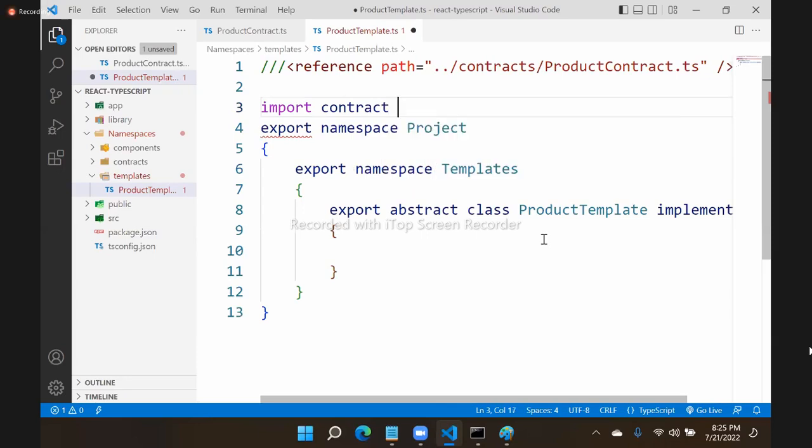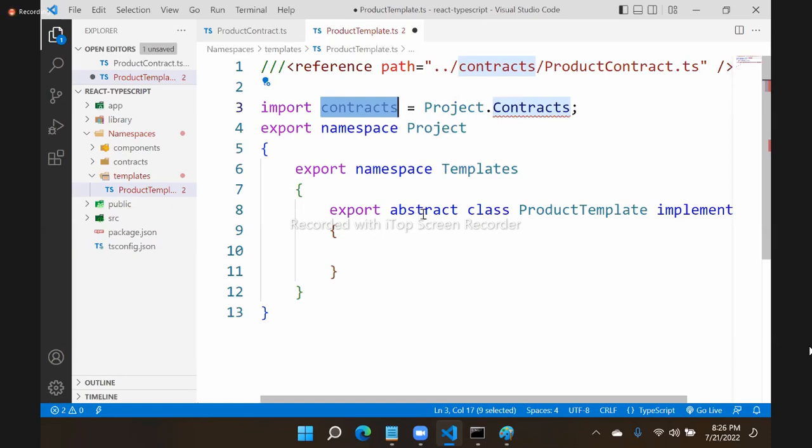Contract is the actual contracts, and here we can get the namespace. Project is the namespace, and in that, contracts. That's how we define. This is called aliasing.